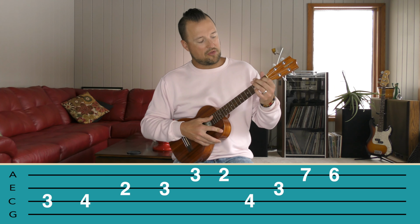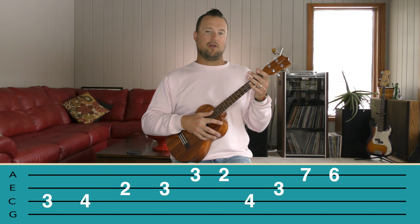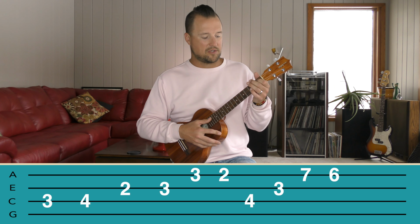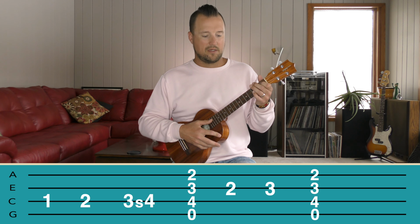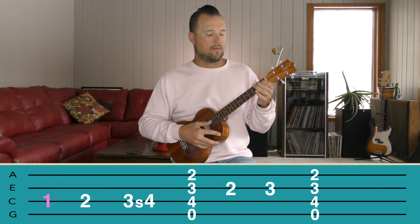So let me go through this with you guys, playing along. So we'll do a play along nice and slow, and then a little bit faster. So here we go, section 2. 1, 2, 3, 4.